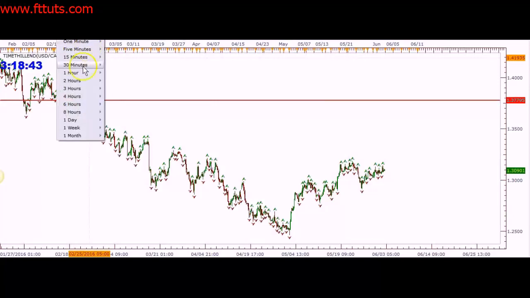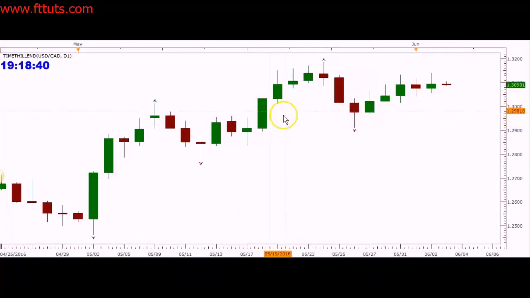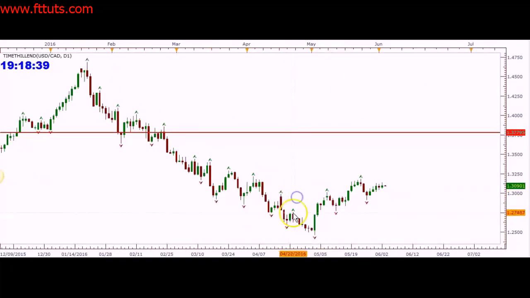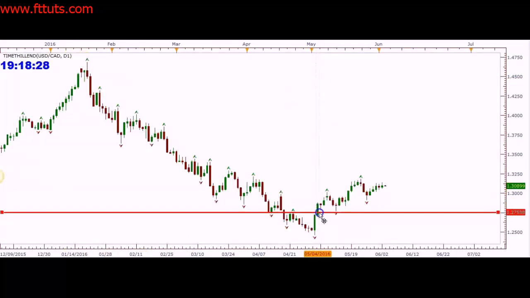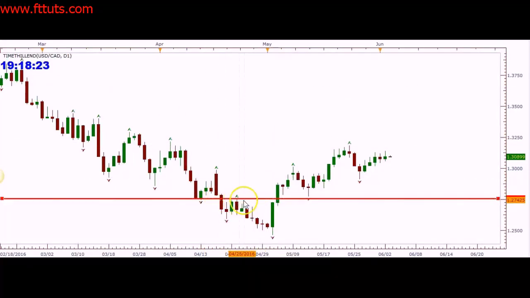So back to the daily. When I looked at that daily structure, we see the break of the fractal here, and now we know that this trend may be ending. Now our primary trend may be coming bullish, so I'm going to mark that. We look here, and you're going to learn about fractals bouncing back on fractal levels.